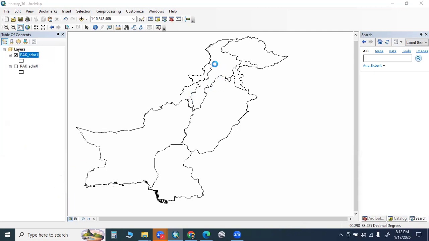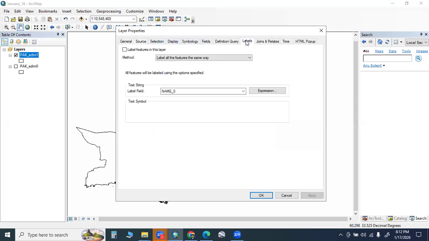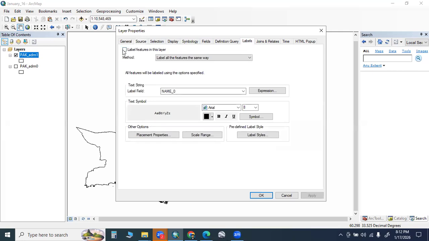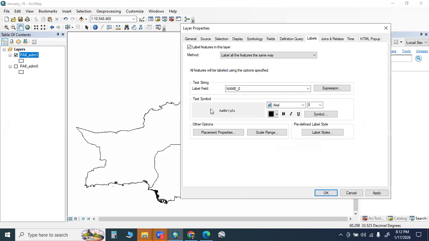Then you will have a dialog box like this one. You have to go to labels, and firstly check this one, label the feature in this layer, and the label field should be the one you are willing to mention on the map.